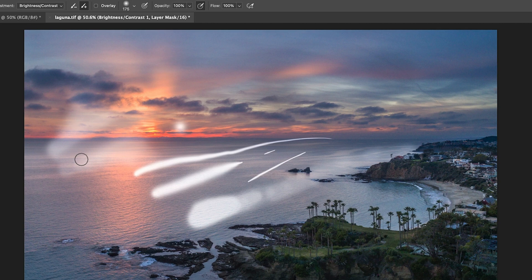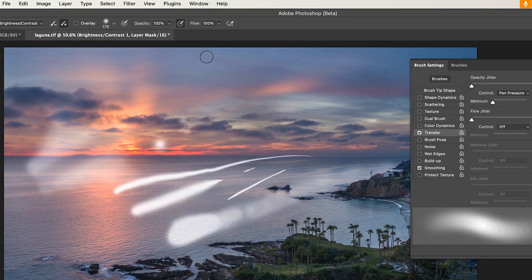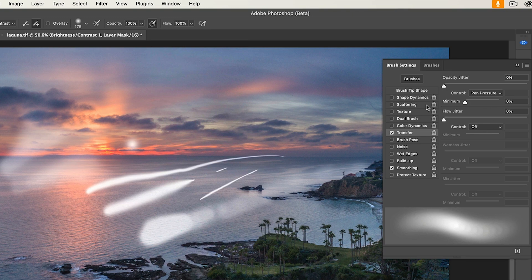Let's have a look at how we can access more settings than just those two buttons, although they'll get you most of the way there. If we go under Window and then turn Brush Settings on, this will bring up the adjustments. Under the brush settings, we have the ability to set opacity based on pen pressure — notice the Transfer shows pen pressure set to opacity. Notice what happens if I turn it off: see how it turns it off in the panel. And if I turn on size, it will appear under Shape Dynamics. So this is just a shortcut to access these settings.